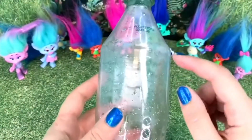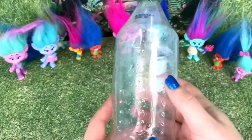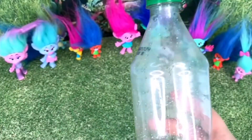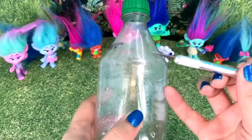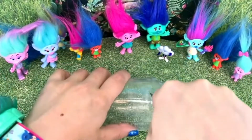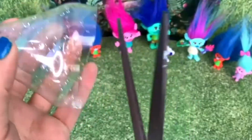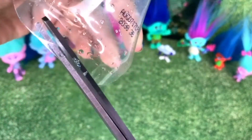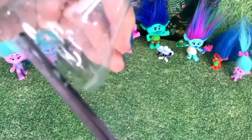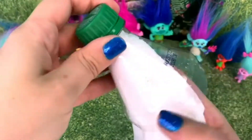Now for a bird feeder you'd probably want like a two liter, but since we're just making it for Trolls, I am just doing the normal bottle that you can get when you're in line, and I washed it out. There's still some bubbles in here but do not worry — we can get those out in just a minute. So get an adult to help. You're going to want to cut off the very top using either scissors, or I find it easier to use an X-Acto knife. On the top part, you'll want to cut some little round designs in it — you don't have to do this, but it just makes it look like a cuter home. There we go — you can see it has little divots in it. And now we can go ahead and dry it out.